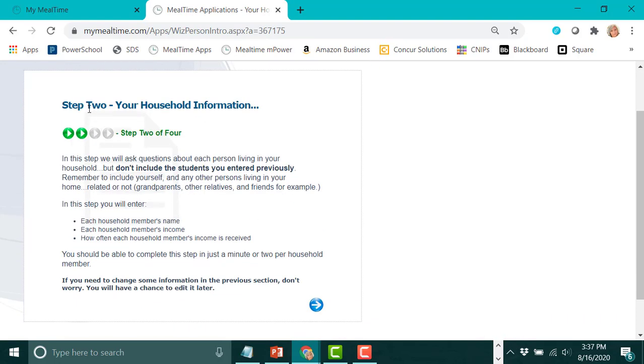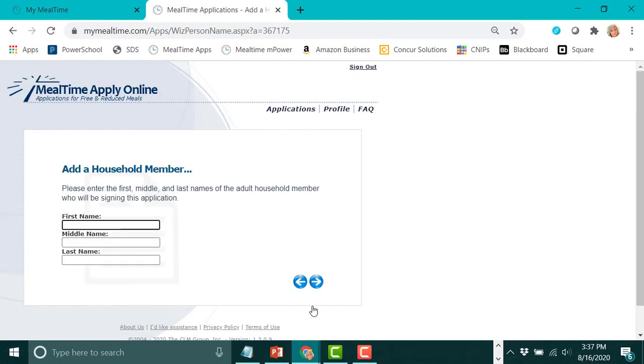And now here is step 2. This is the household information. So it tells you here what you need to do. So let's go ahead and click. Okay, so for the first house member, you're probably going to write your name down. You're the first person, right?